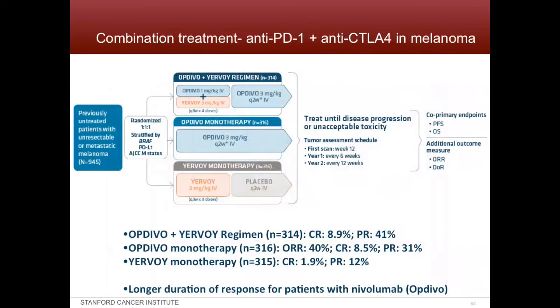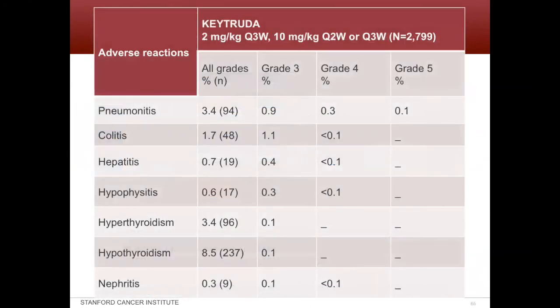And one of the strategies is we have two pathways that we know already work. One of them is the anti-CTLA-4, the Yervoy or ipilimumab that I showed you, and one is the PD-1. So the combination of that is approved in melanoma. It's more effective than the single agent treatment. But whenever we say more effective, it comes at a price. Because once you're revving up the immune system, you do have increased side effects.